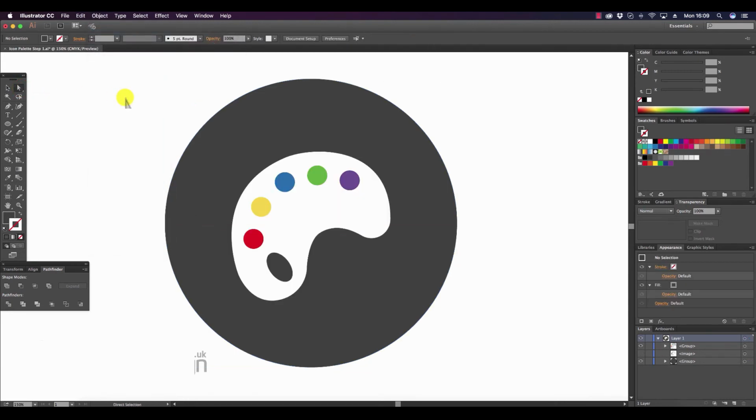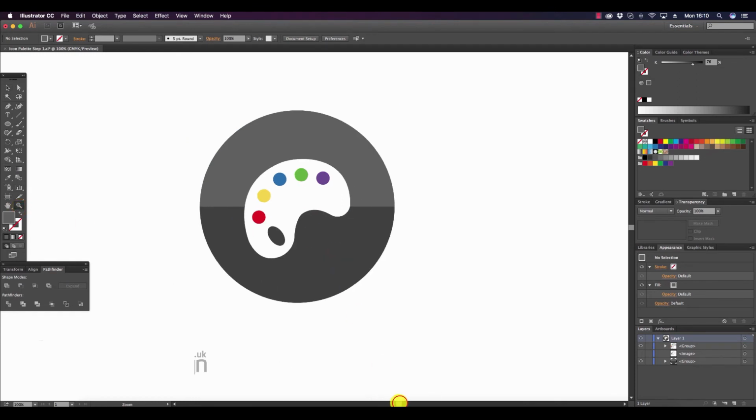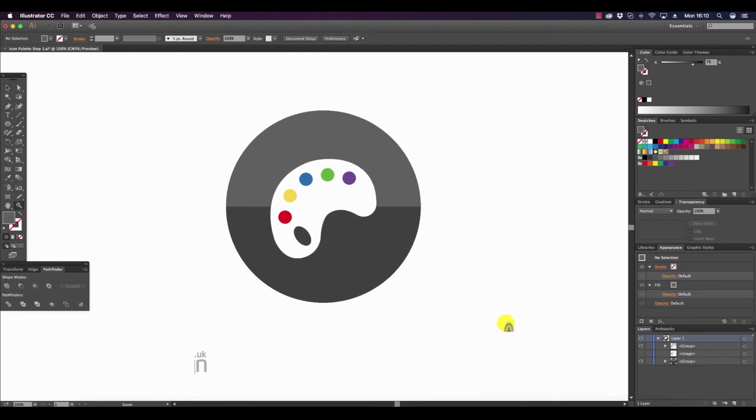With the direct selection tool, I'm going to select the half above and click fill, and I'm going to take down the black slider like so, and that marks completion of the palette icon.